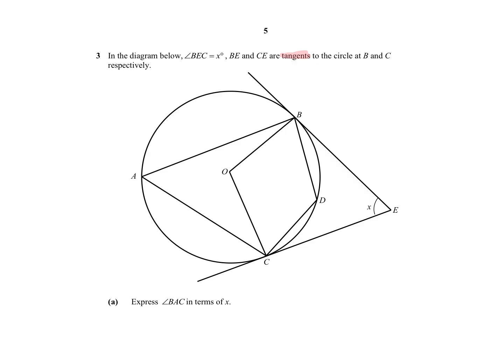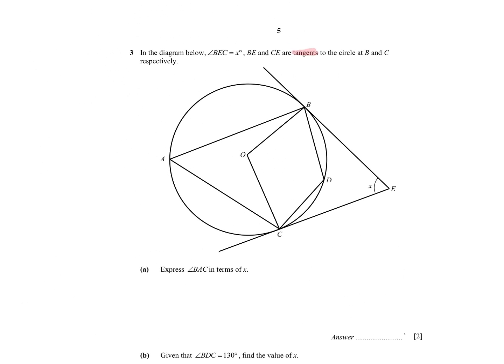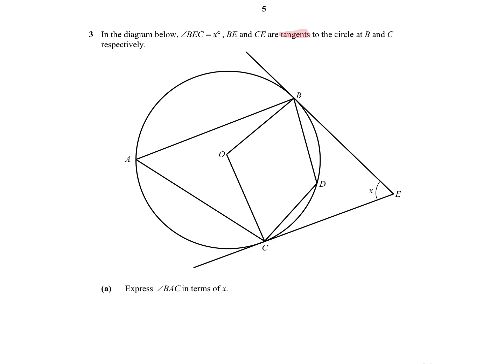Okay, tangent, the moment you see that they give it to you, go and put this as 90 degrees. So when you have tangent, it is always perpendicular to radius. Go and put in all your markings. These two are radius. These two, because of tangents from an exterior point, will be equal as well. Go and put in everything you know first, so that later when you use it, you won't forget that you have that.